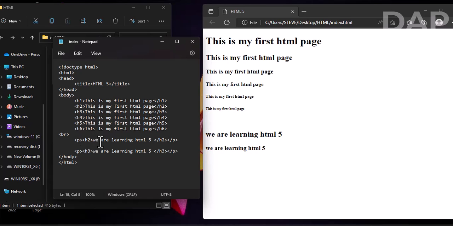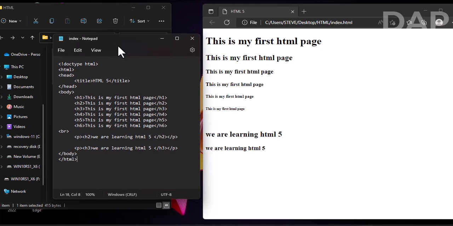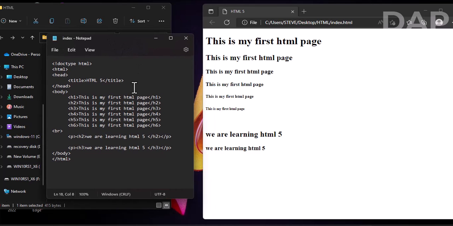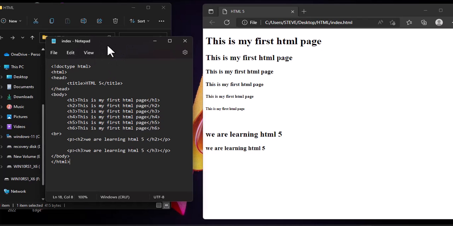This way you can start off. Later on, the more you do the coding, it will become a little bit more complicated, but it's fun learning. You don't need much of an editor; this Notepad itself is good enough to start with. Later on you can use a different kind of editor, such as Notepad++, an advanced version of Notepad. You can download it and try it too. But as a beginner, I recommend starting with this, as it's simple and straightforward.